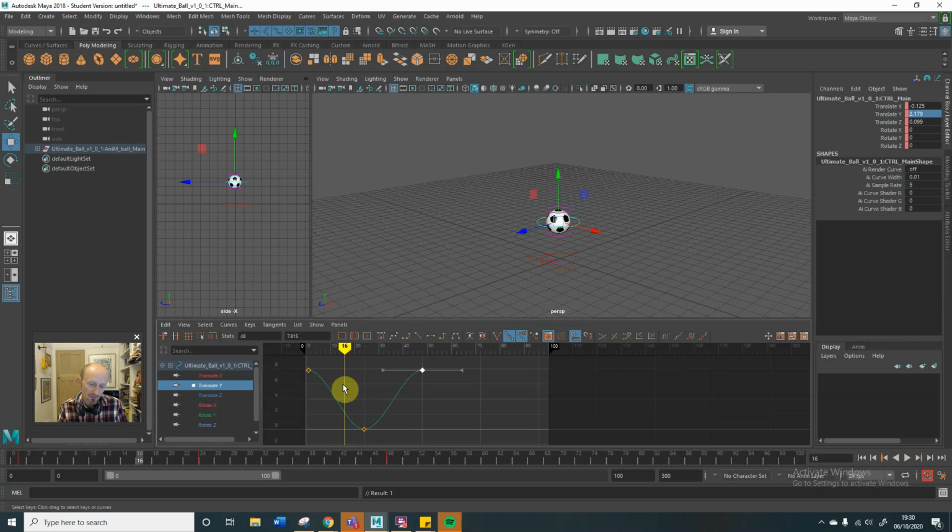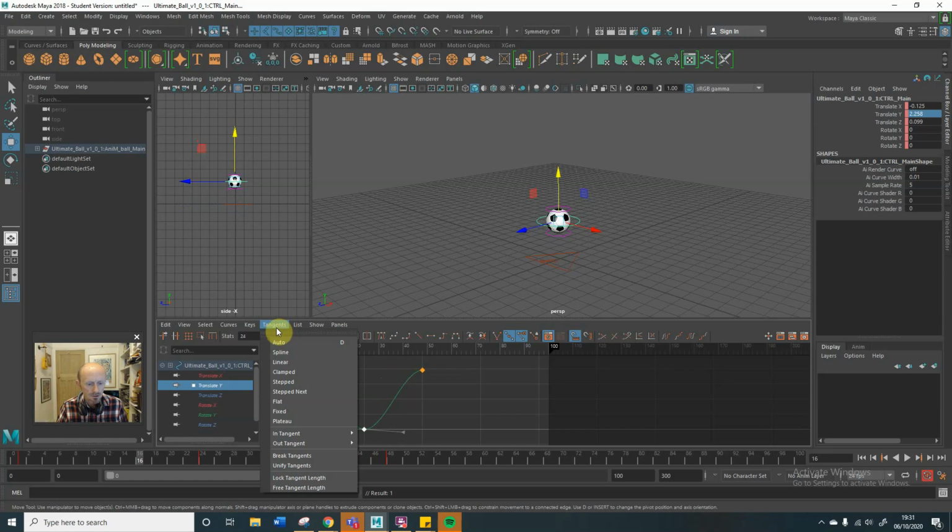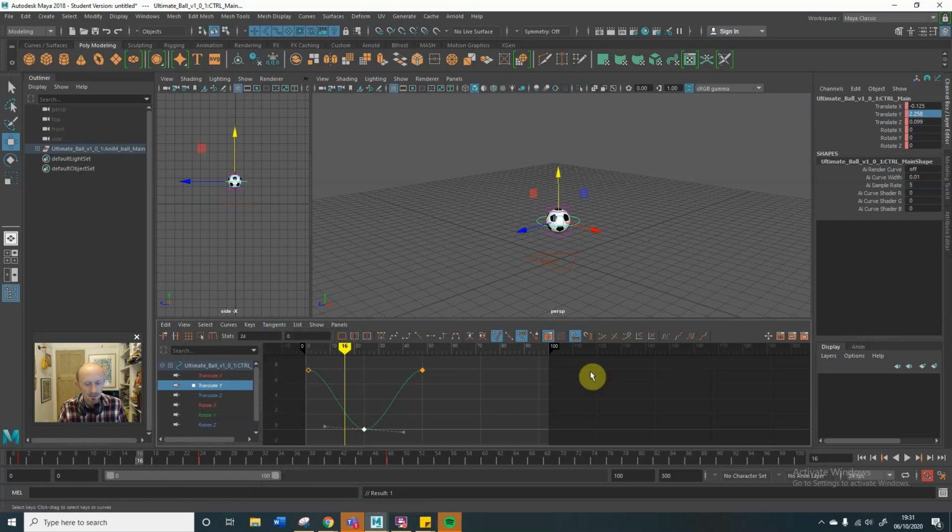In actual fact, on the graph editor, you'll be seeing the nature of how the ball descends quite quickly. So the way in which we do that is we need to change the tangents on this one here. At the moment, as you can see, I click on that and now things are going in the right fashion. What we need is for that one to be up there and the other one to be over there. So we need to break these tangents. The way you can do that is go to tangents, break tangents. You can see that little icon there, which is the same thing. There we go, break tangents.